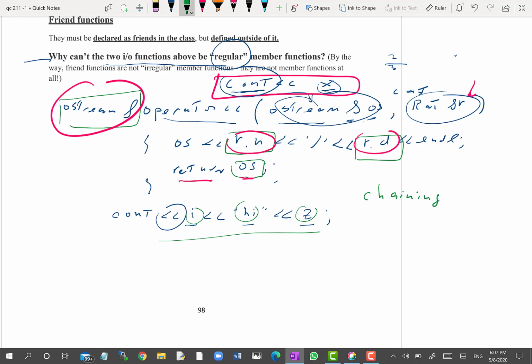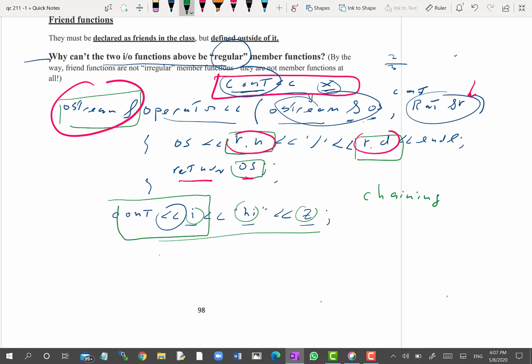Chaining means that I can chain together a whole bunch of these operators, right? So what really happens is that first I'm doing a cout left shift i. Then after I do that, I'm going to apply whatever comes back from here.